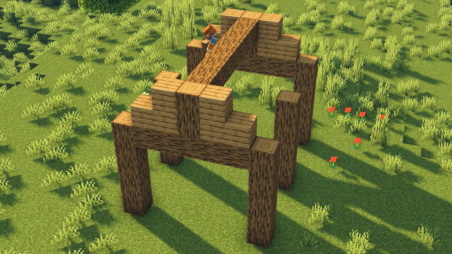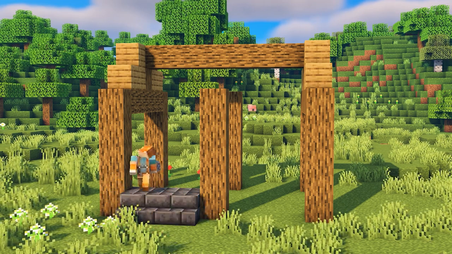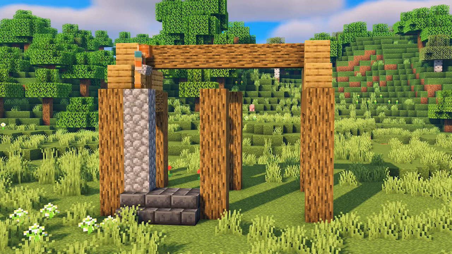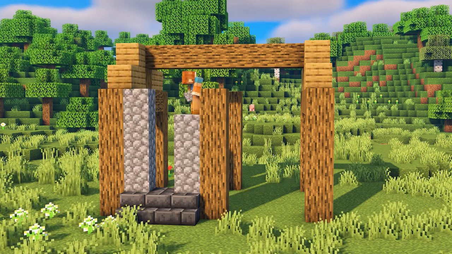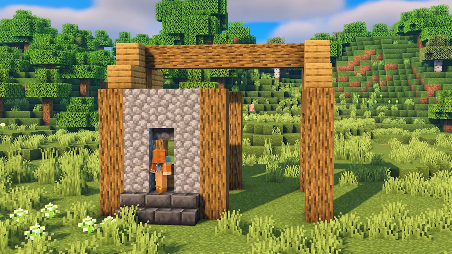Head back down to the ground and add a row of deep slate bricks in between these two pillars. Add stairs in front of those, and then place 4 cobblestone on either side. Connect both of the tops, and then place an upside down stair in the center and an oak door.